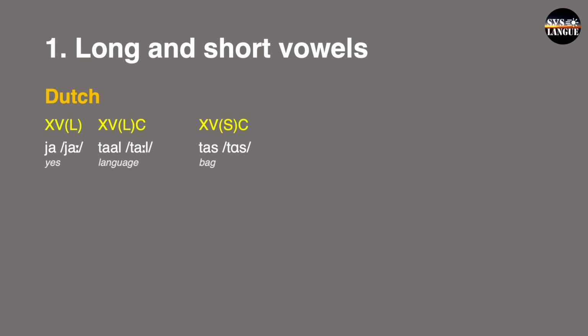The word ja has a long vowel and doesn't have a consonant after it, so we only write the vowel once. The word Dao has a long vowel and ends with a consonant. In the spelling, the vowel is written twice to represent the long vowel. And the word das has a short vowel and ends with a consonant. It is written as a normal closed syllable to show the vowel should be short.